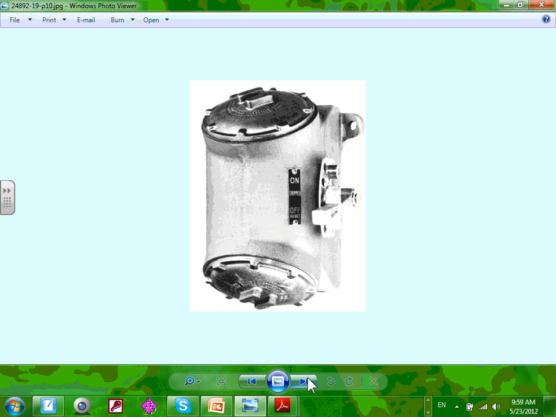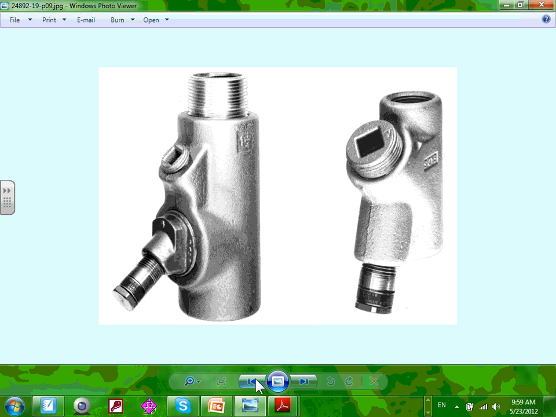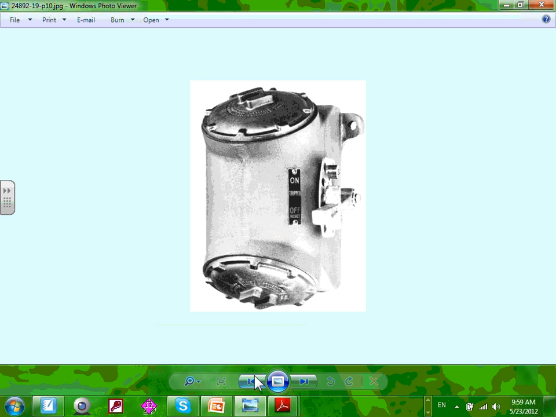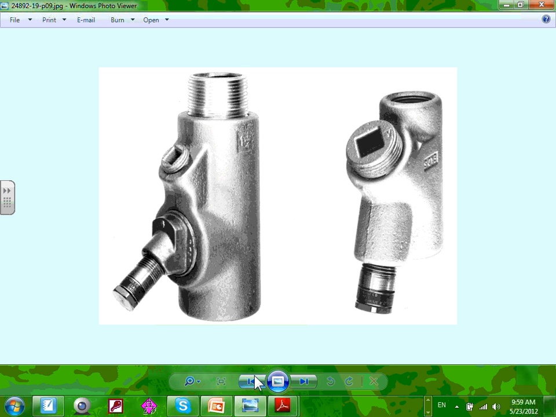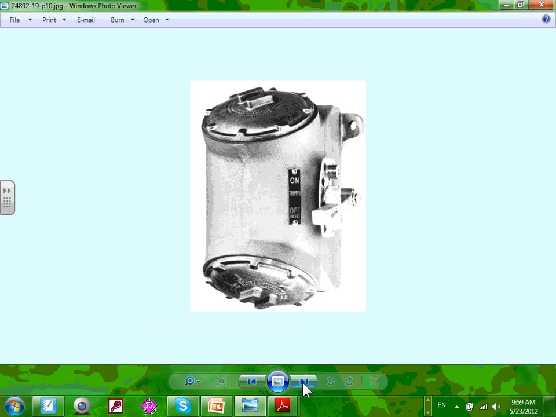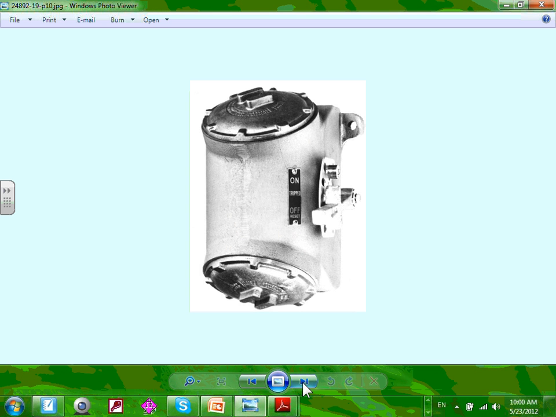Does that kind of look like the explosion proof? That's explosion proof. Yeah. The explosion proof receptacle. Is that the explosion proof receptacle? No, no, that's a fitting. This is a circuit breaker, I believe. This one is my circuit breaker, based on our picture, right? This is a single circuit breaker. Look at that. Does it get uglier than this? That's just a single circuit breaker. Explosion proof single circuit breaker.